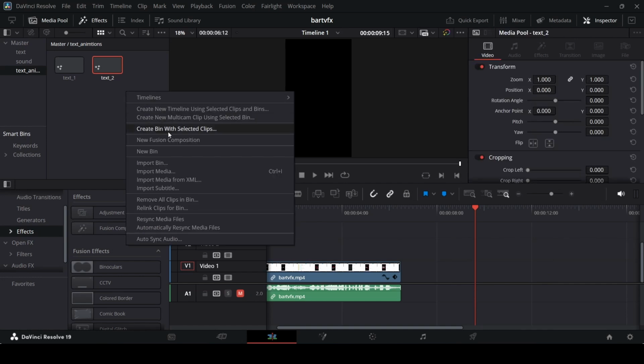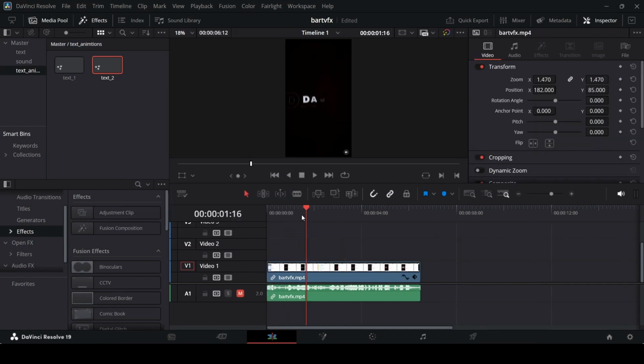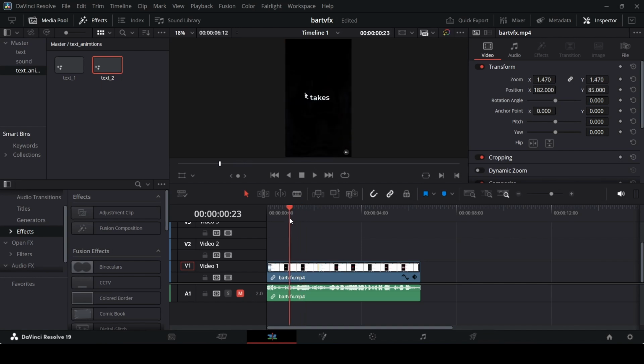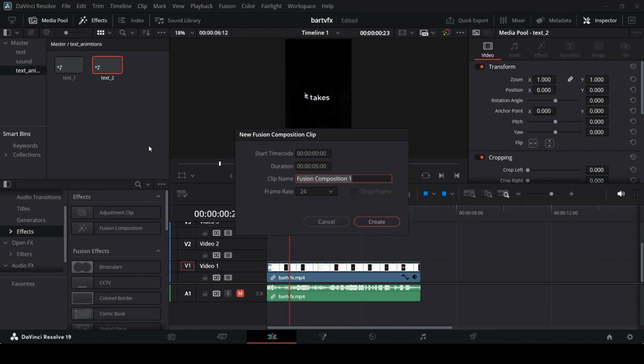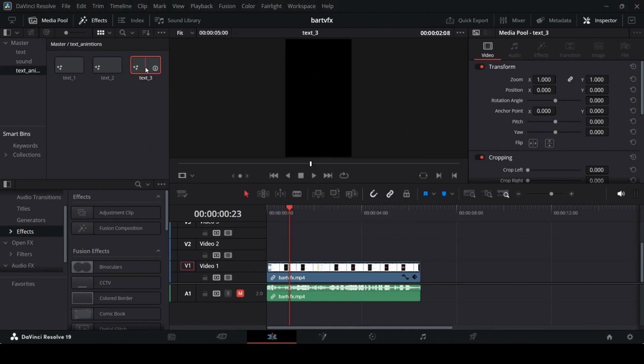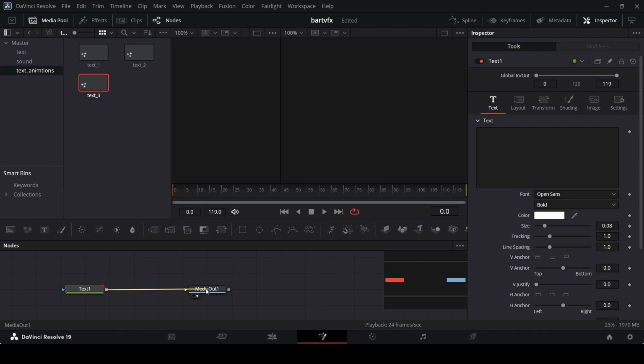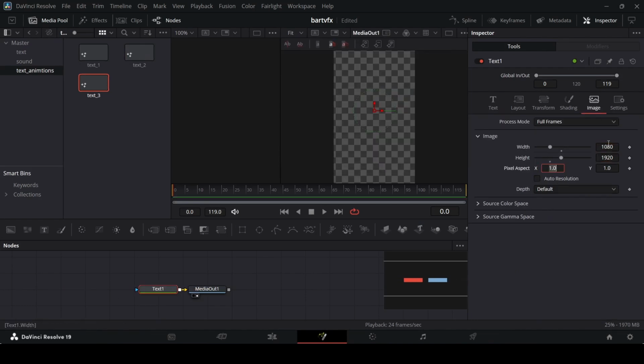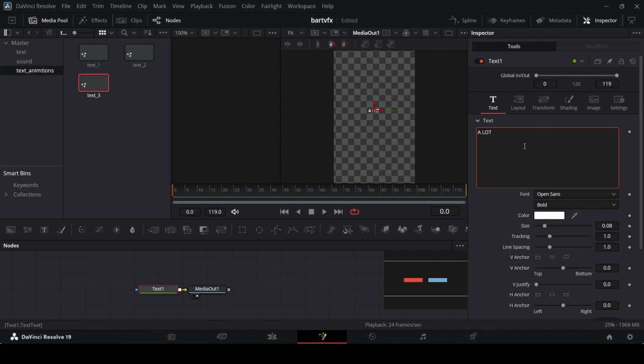And now we're going to create the third one, which is going to be this text that you see that comes in after this text that we just created. As you can see, this text is zooming, coming in from outside, and then this letter coming in. So let's do that. Let's go ahead and create a new Fusion composition. Let's call this text 3. Head over to this composition. Let's drag in our text, connect this, and let me just resize this. Go to text and then write your text.